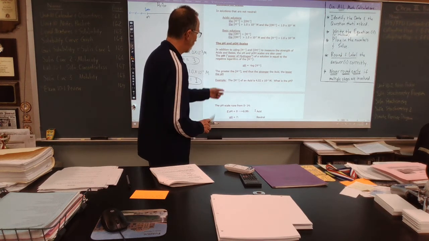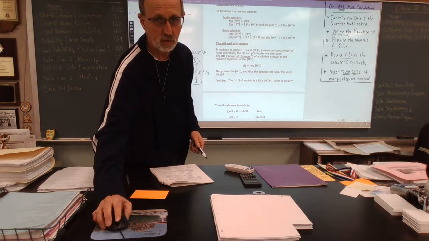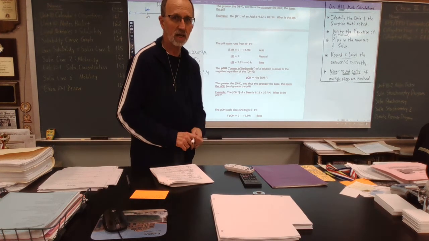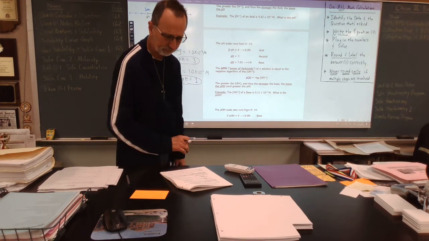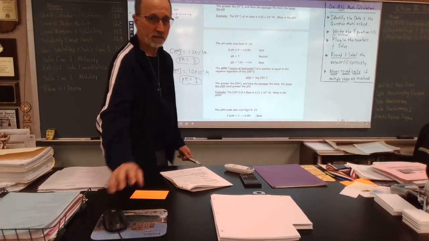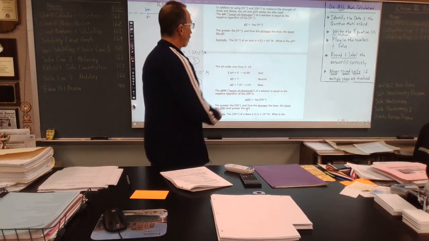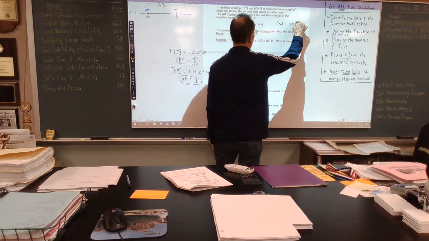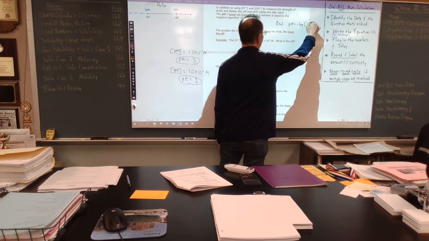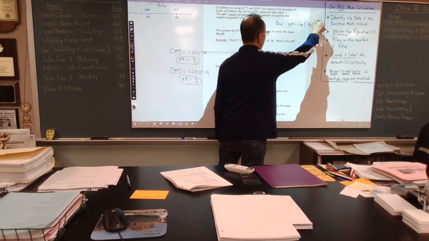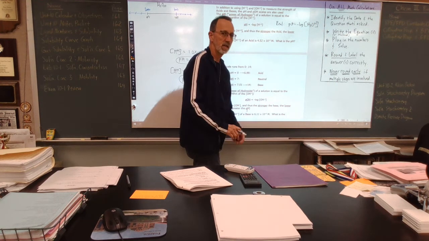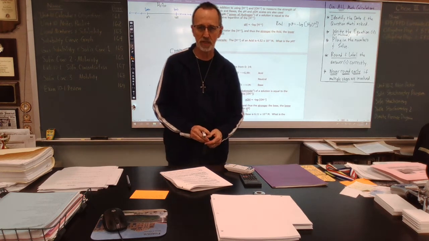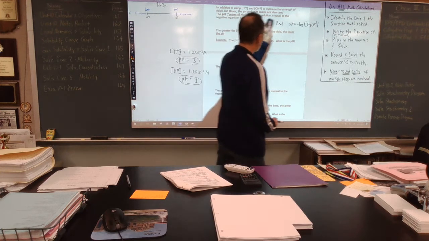All right, so here I had us just doing a little quick calculator check to make sure you remember how to use the log key on your calculator. All right, and again, before I go too far here, remember that in reality, the pH is the negative log of the hydronium ion concentration. If you ever see that, don't let that confuse you. Because remember, we use hydronium ion and hydrogen ion interchangeably. Okay, so don't let that confuse you.